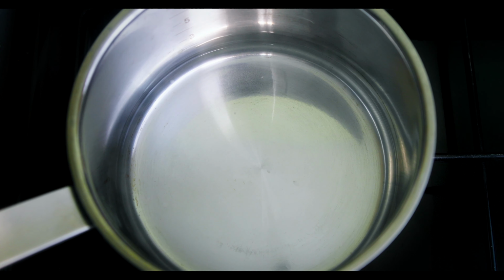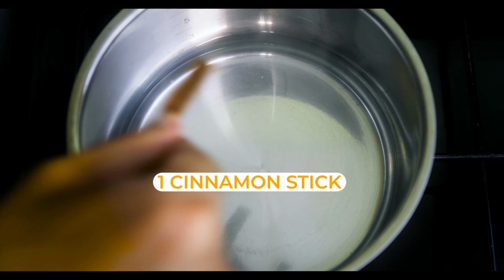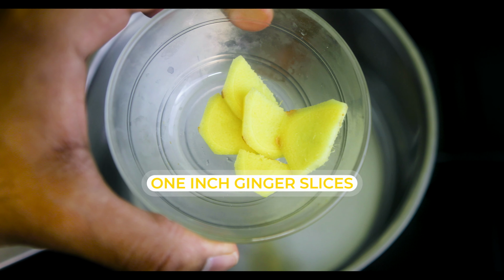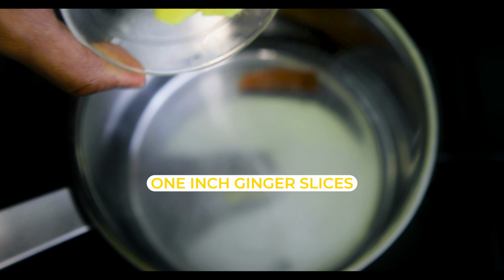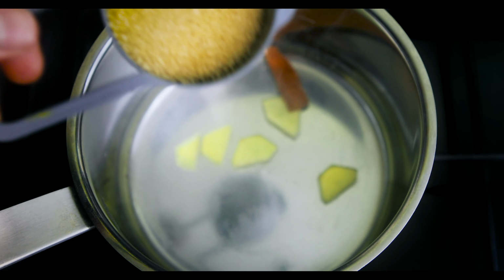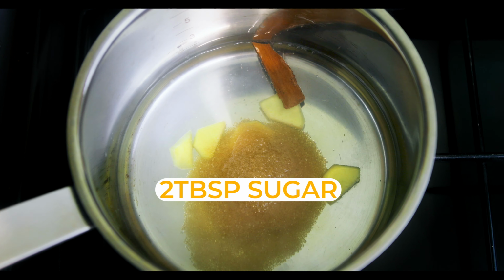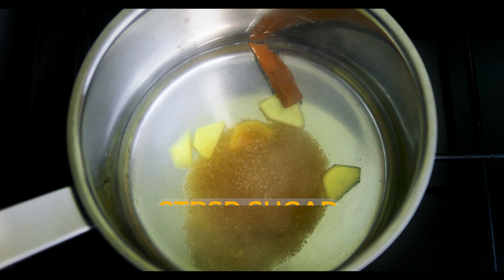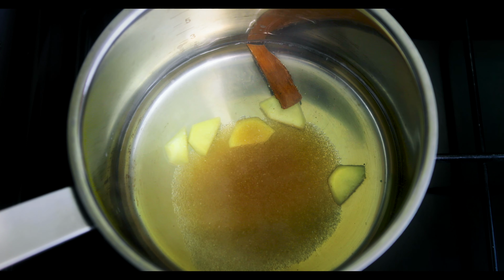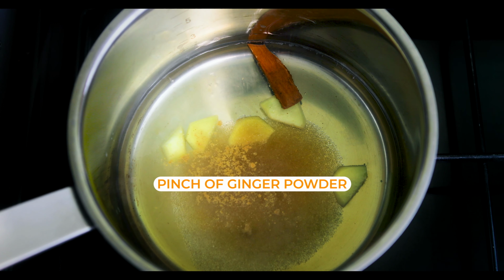Okay, so let's begin by first boiling the water, and once the water starts boiling, add in 1 cinnamon stick. So this is 1-inch ginger cut into fine slices, so you want to also put that inside. Now you have 2 tablespoons of sugar. To give more of an intense taste, I'm going to add in a little pinch of ginger powder. That's that, not too much.